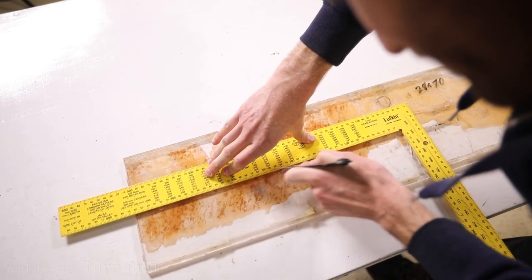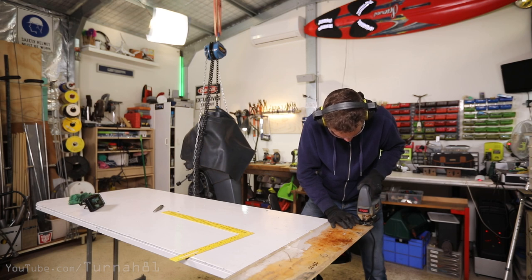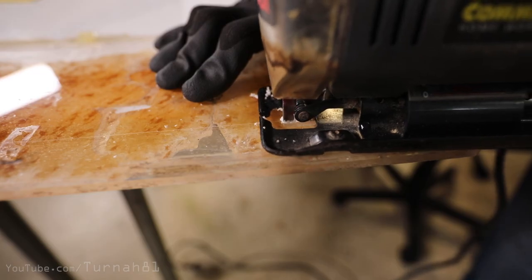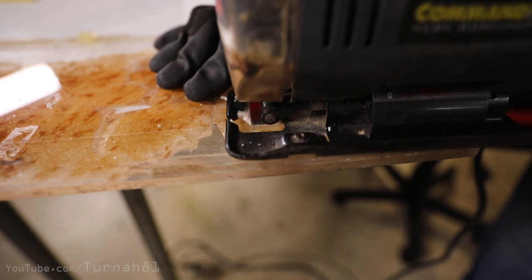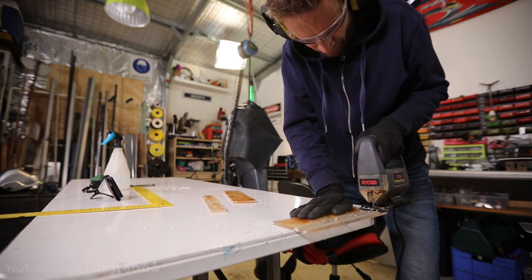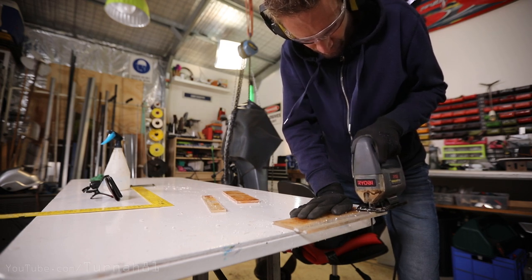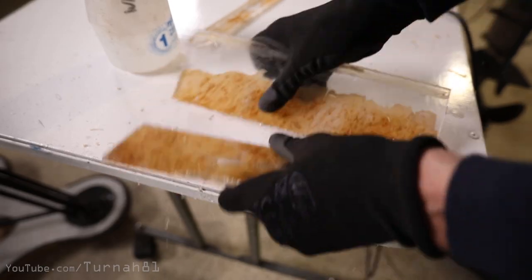I measured up the existing crutches which seemed to be a good universal fit for most people. Then it was time to cut some acrylic sheet which is always a pain in the ass if you're using the wrong blade for the job because acrylic melts and refuses behind itself as you cut, which is kind of like someone constantly clicking edit undo as you work. But with a bit of force you can snap it after you're done, sometimes.